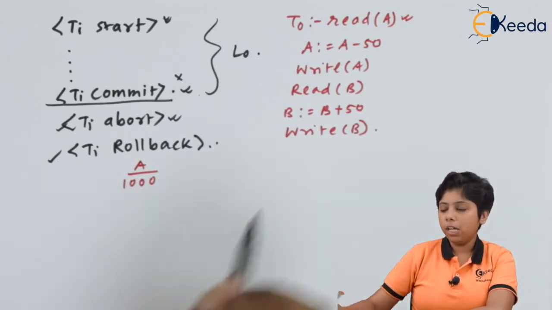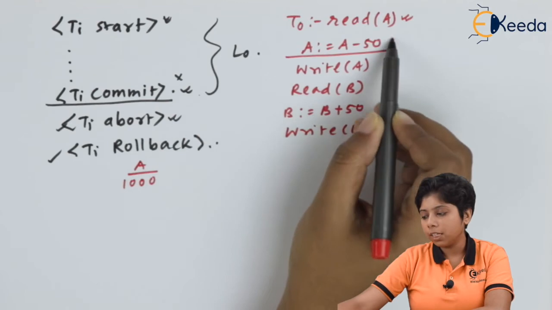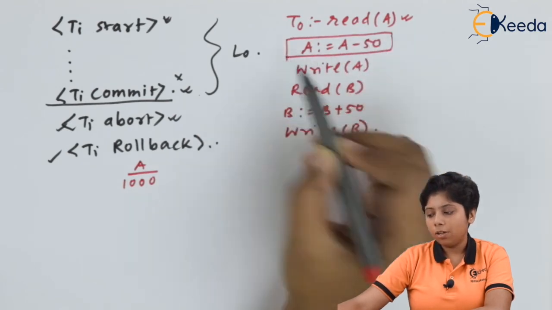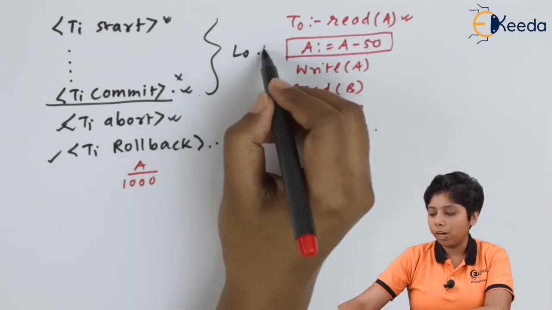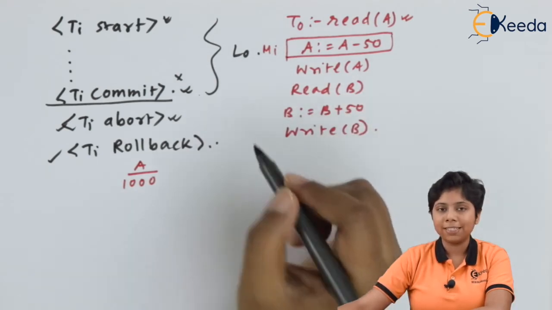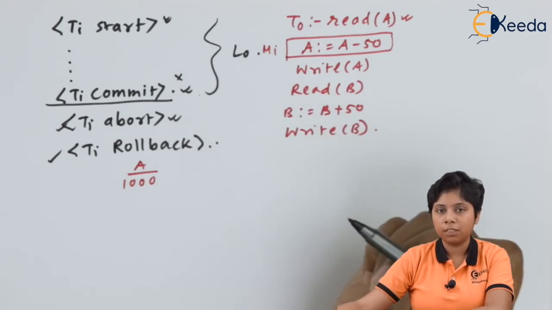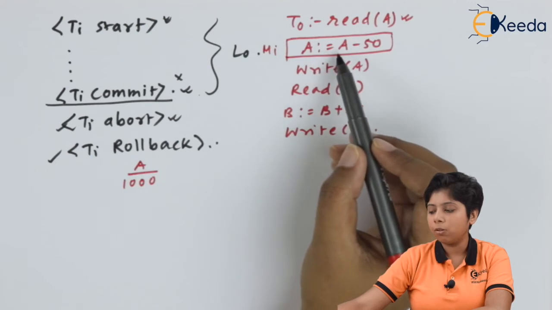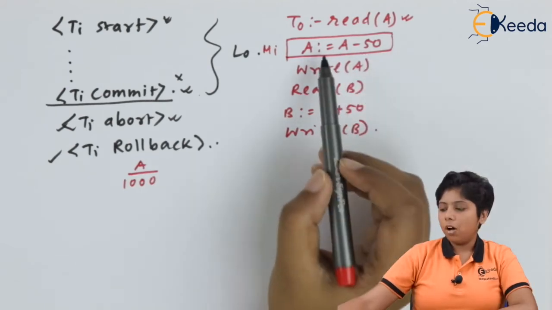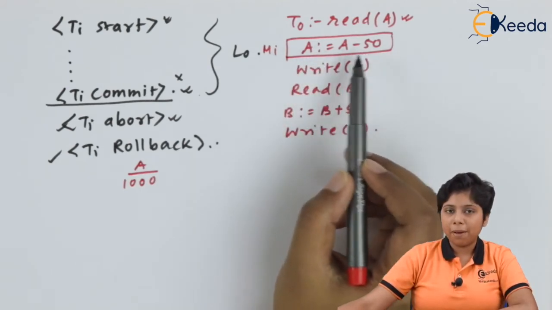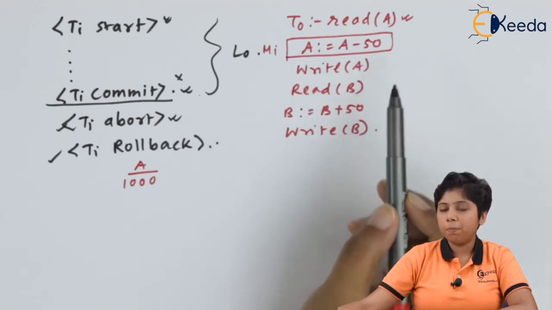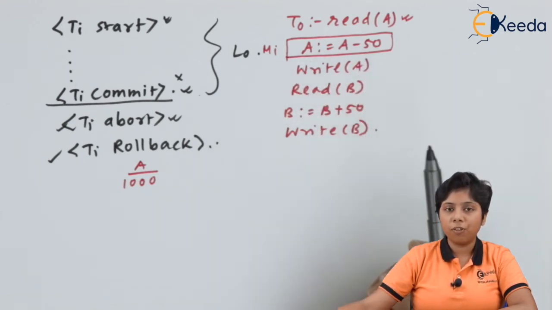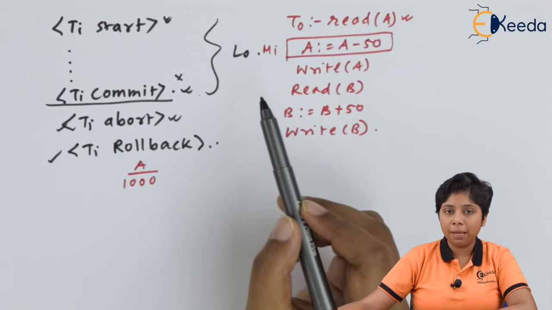Now what we are doing, we are performing in the transactional memory area. If we recall, we have modified it with MI, that MI is now having the memory area of the transaction which is doing A equals A minus 50. Now the MI is performing A minus 50. That means A will be updated with a deduction of 50 only in the memory area MI.